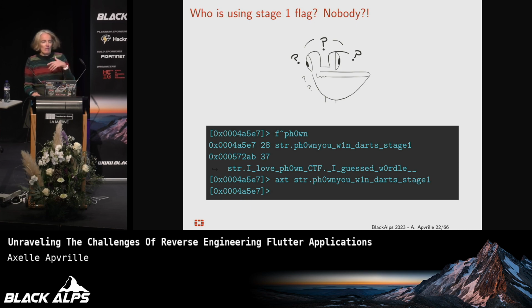So you throw it in a disassembler. This is radare. And I'm looking here, this is the command to find the flag, the stage 3 flag. So there it is. And then I am looking for cross-references, so who is using this flag. And, well, you get nothing. So it looks like nobody is using this flag. And by the way, the result is the same if you're using IDA Pro or Ghidra. All disassemblers are lost at this point.